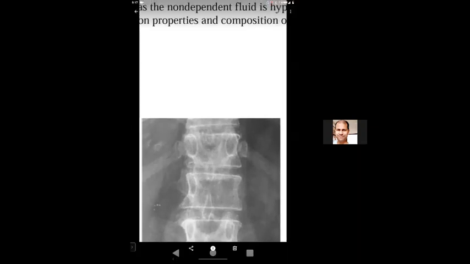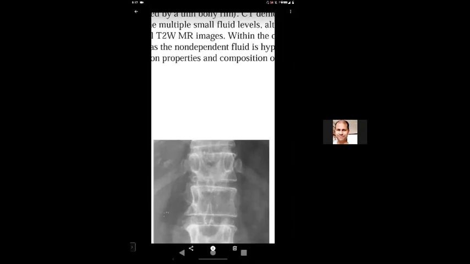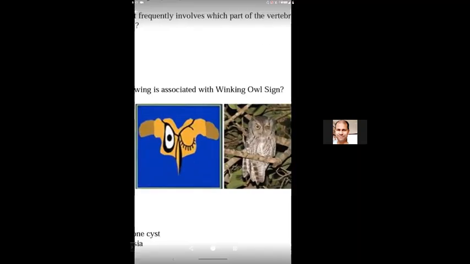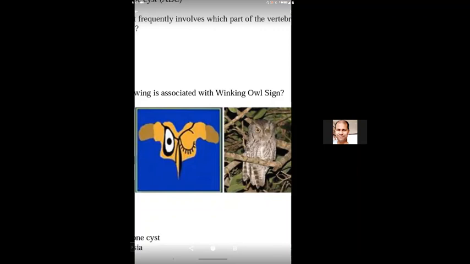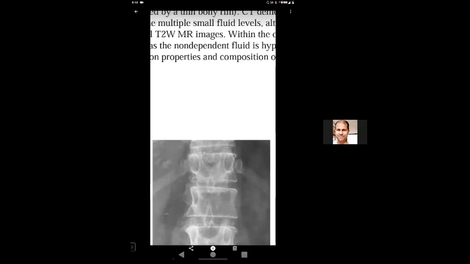There can be a case-based scenario, showing this X-ray and asking you to write what this is. This is the picture of a winking owl: you have two eyes and one eye is closed. So that's how a simple question comes up. This is very short. You should not miss this question. Then there can be various questions if there is a clinical scenario associated with the patient. There may be variations, but once you see this X-ray, you need to know that we are talking about a metastasis case, and based on that.